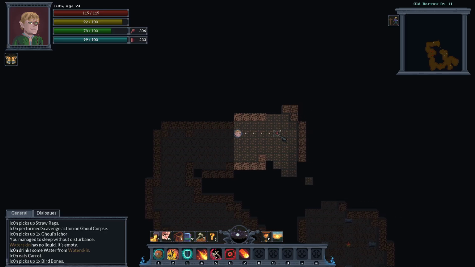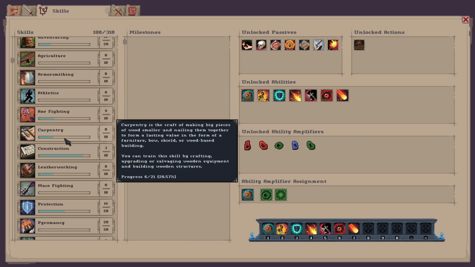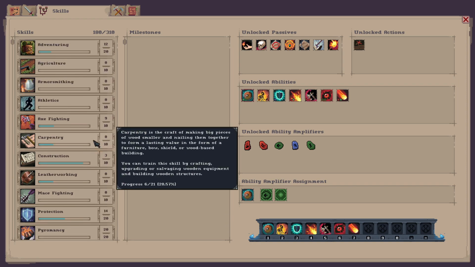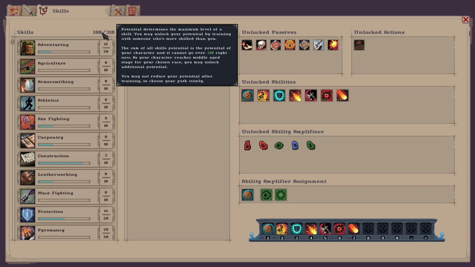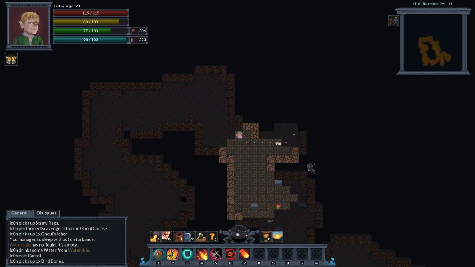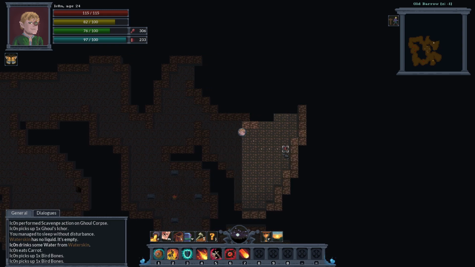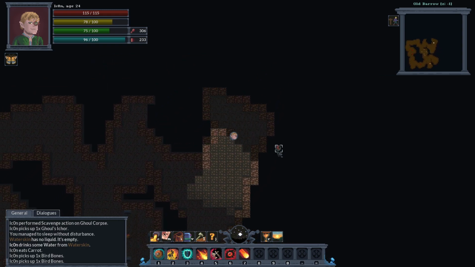Okay, 30 carrying capacity left. And yeah, for some reason, I do not gain any Pyromancy XP anymore. I really don't know. So, the potential determines the maximum level of a skill. You may unlock your potential by training with something. The sum of all skills potential is the potential of your character and cannot go over 310. The sum of all skills potential. I don't quite get it right now. Sounds like I would need a Pyromancy trainer to go further than that. But where to find a Pyromancy trainer? Well, we'll see.